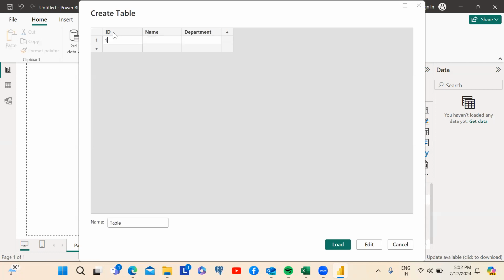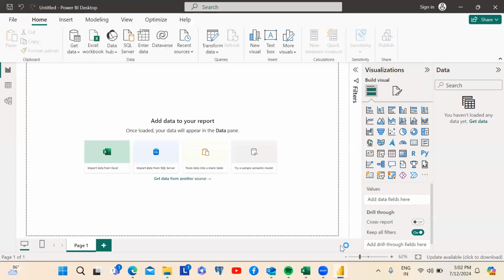So let's say ID is 1, name is 1, department is HR, 2, surgeon, let's say accounts, and let's say we name this as an employee table, and load this data on our Power BI.